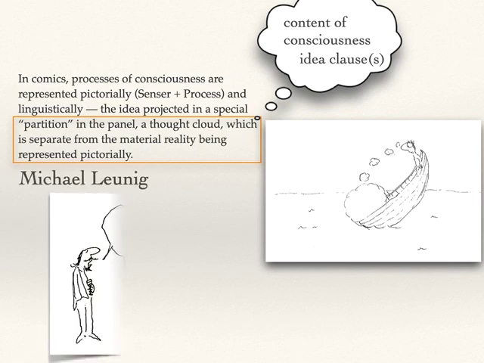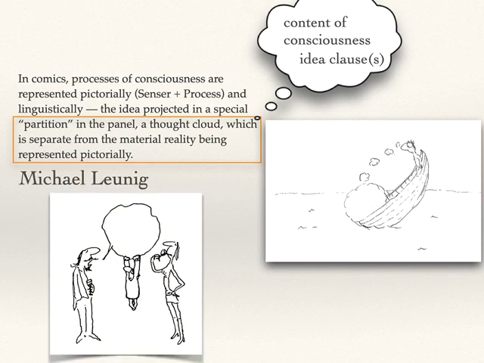Well, this is Michael Leunig. Here's another example. Cocktail party, two people talking. A man produces some talk, so this is now a speech balloon, not a thought cloud. We'll come to speaking a bit later. Leunig is having fun with this, and he represents it as if it was part of that reality in which the two people are chatting, rather than the content of what he's saying. You have this little figure hanging down from the speech balloon. That brings in the tension between the projection of the higher order reality of thinking or speaking versus the material reality, the outer experience, the experience of what's outside us.